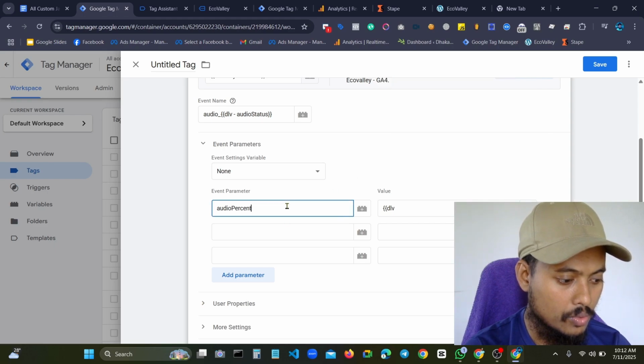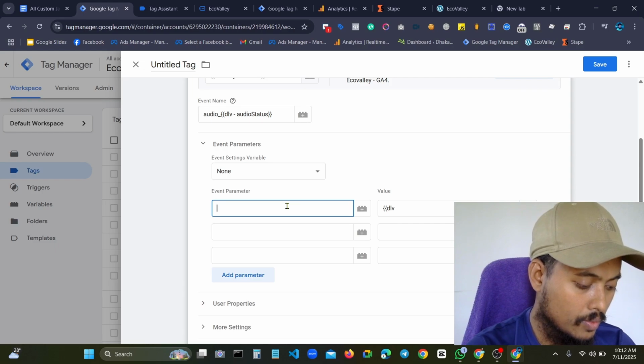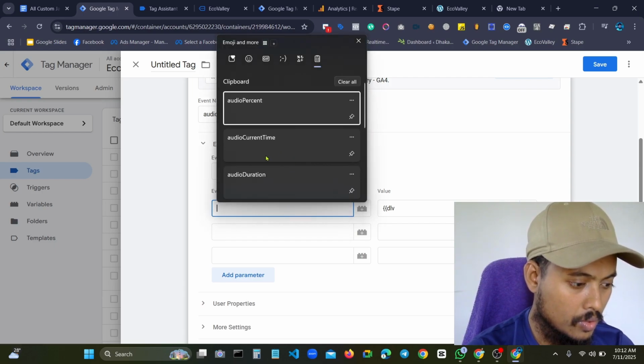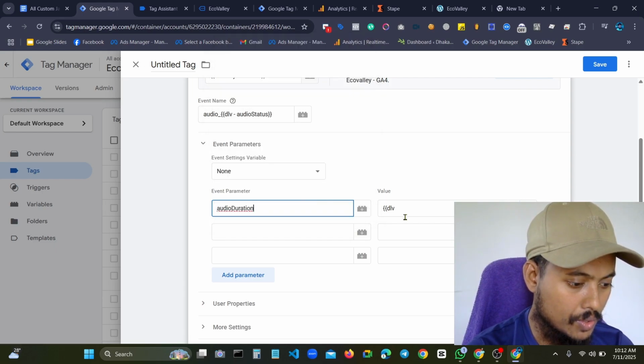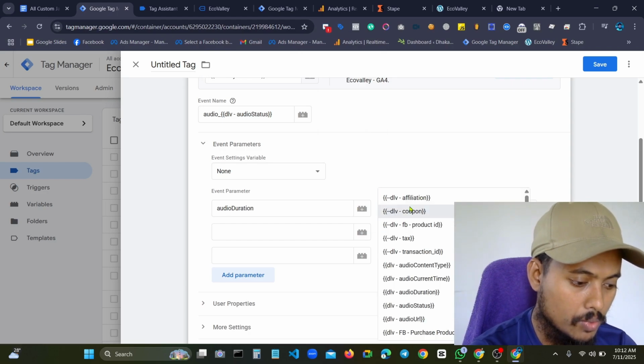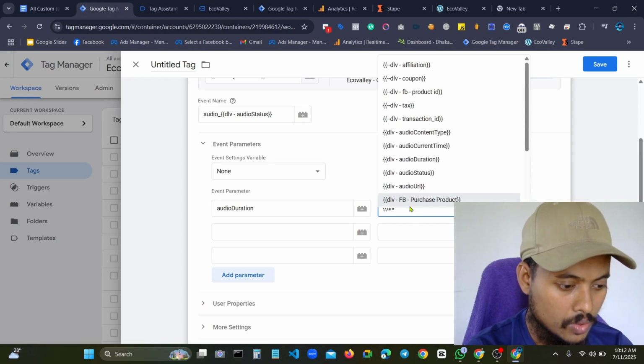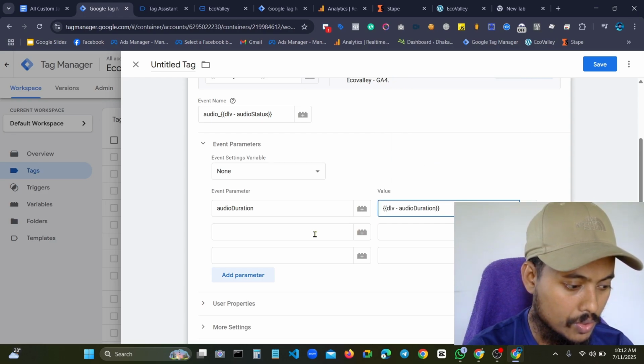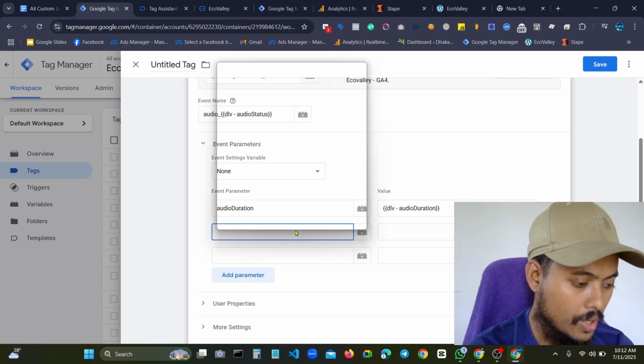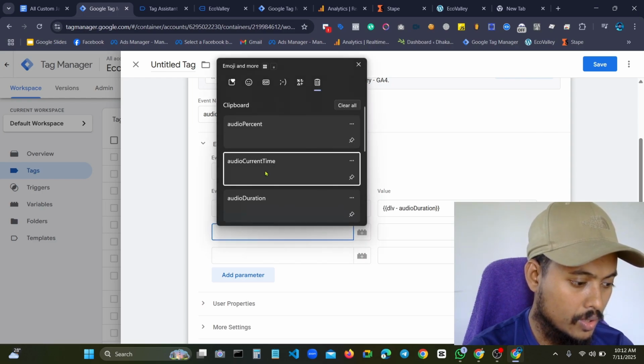No, so we need audio duration. So this will be audio duration, dlv audio duration.